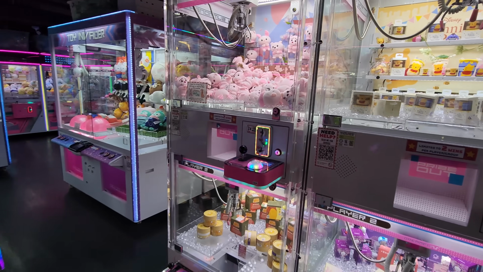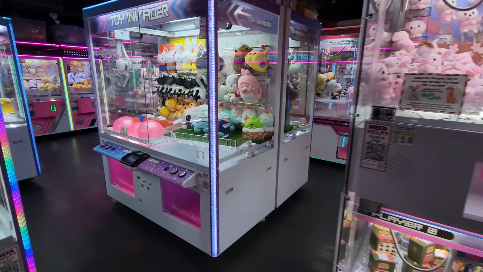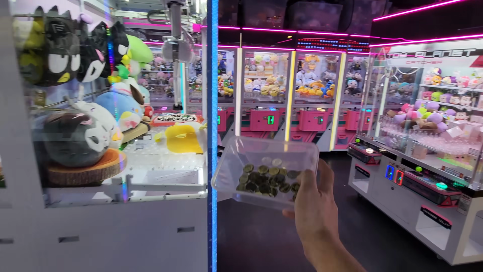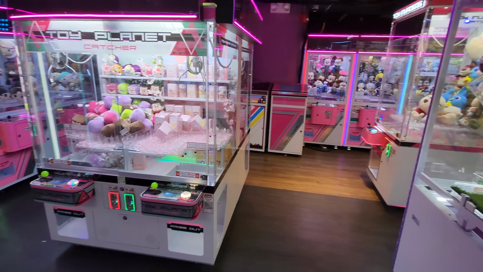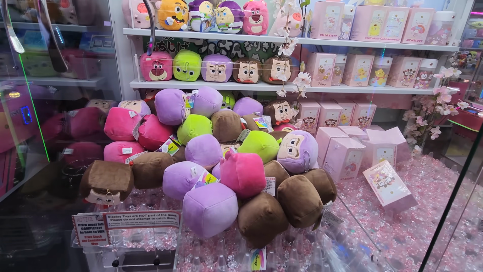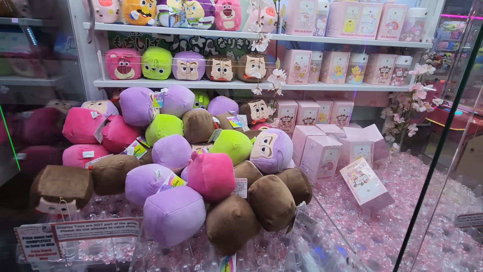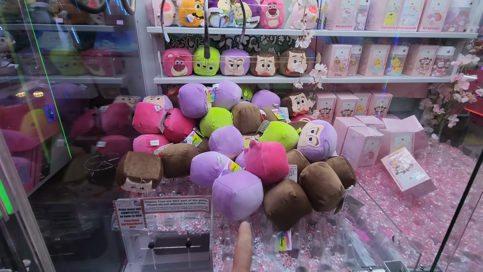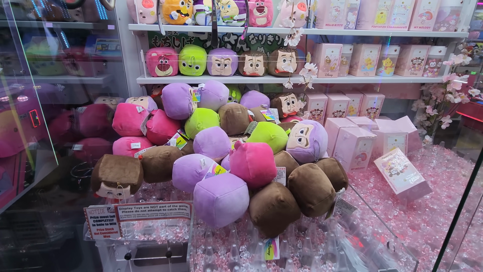Oh, dang it. There are so many different claw machines here. I really can't make up my mind what I even want to go for, because I don't have a ton left now, since I've been playing quite a bit. But what should I go for? Let me try this. This is a little cube of different Toy Story prizes. I'm going to try to go for the Buzz up right here.